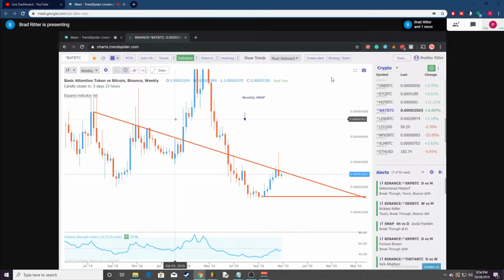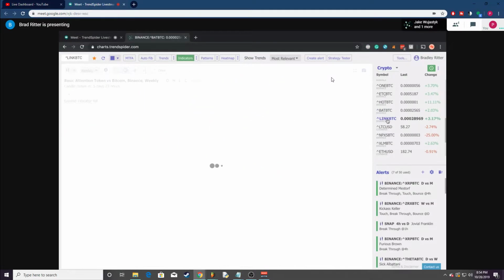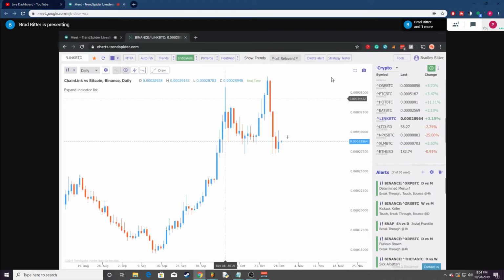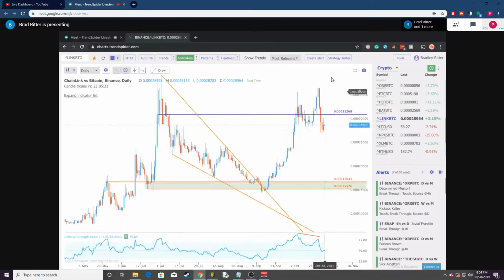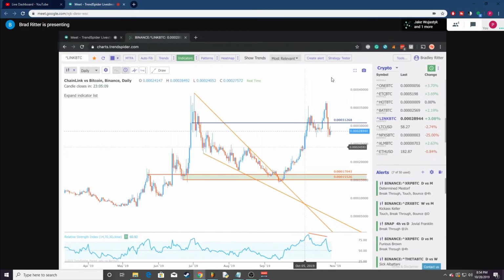So, one thing that I like to do is intraday scalp off signals that I get on the weekly chart from the auto trends in TrendSpider, which I think has been pretty powerful. We'll see it here on Link. We'll take a look at Link quick. So, Link was another great example. TrendSpider picked up this falling wedge pattern here. We had a break of the pattern here along with our support region. And where did we run? We almost ran 3x to the top side here, which was pretty amazing.